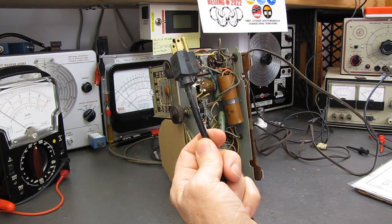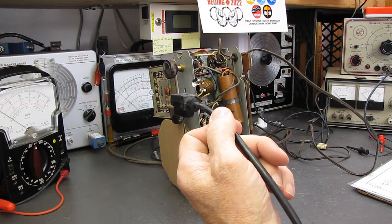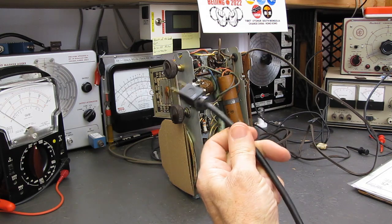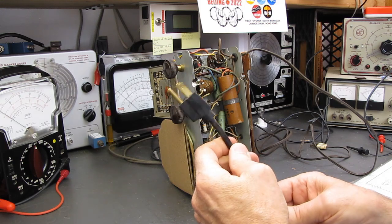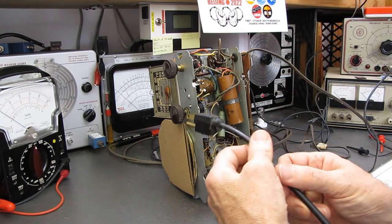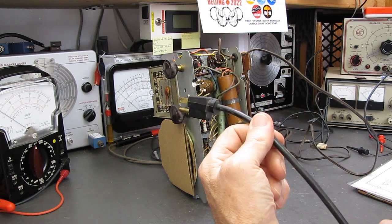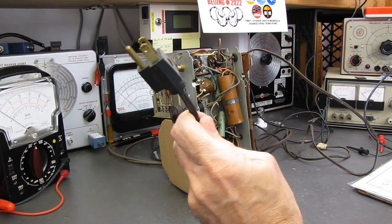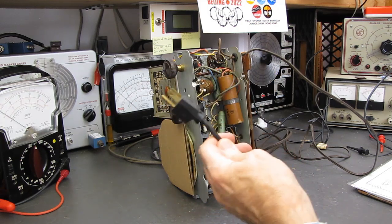One guy took a radio home, plugged it in, there was a flash and all the lights went out. And there was no way. He just accused me of destroying the radio and not knowing what I'm doing, and there was no way I could explain to him that his outlet was wired wrong, because when I said that, he told me I was full of it because everything he plugged into that outlet worked fine except the radio. So I no longer use these plugs on these types of radios.